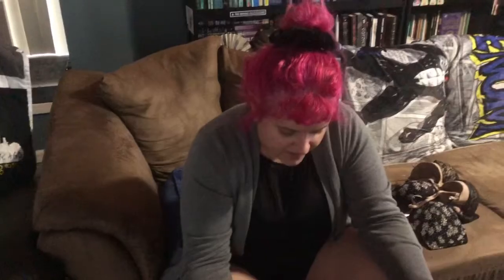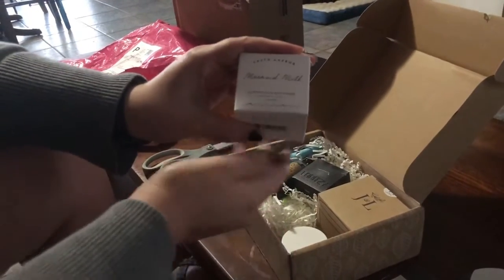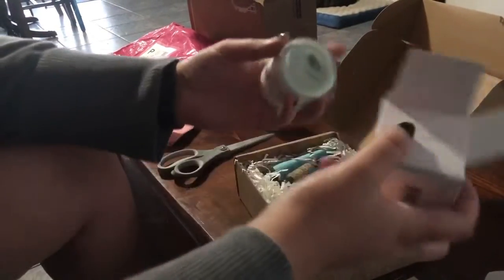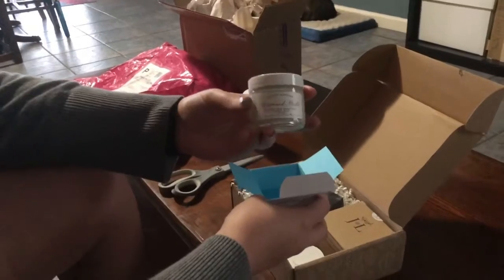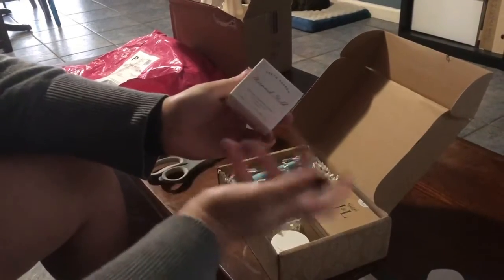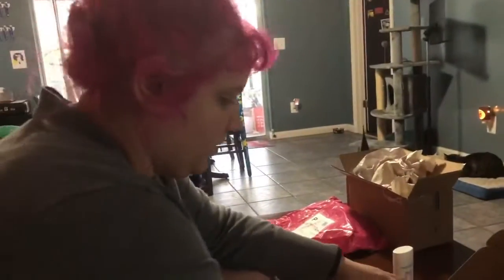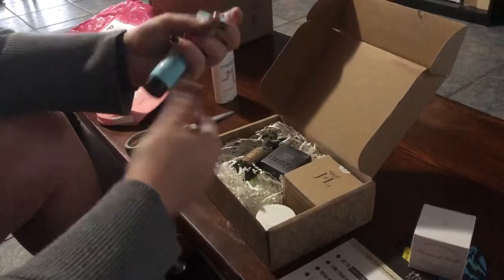Technically I ordered one that was a few months ago, so it was cheaper because I knew what was coming in it, but I didn't really pay that much attention to what was coming in it, so it's still surprising. The reason I've ordered from this company a couple of times is because the Earth Harbor products that I really like are expensive — this moisturizer is $50 and on Kinder Beauty Box it's $24. They have a selection of things the company wants you to try. It's also curated and co-founded by Ivana Lynch, so, you know, a casual situation.